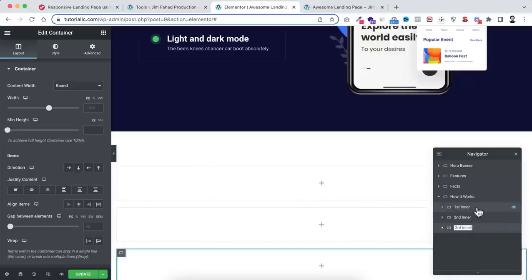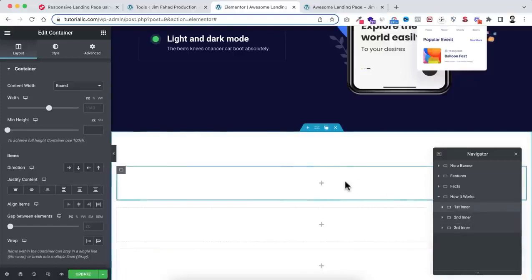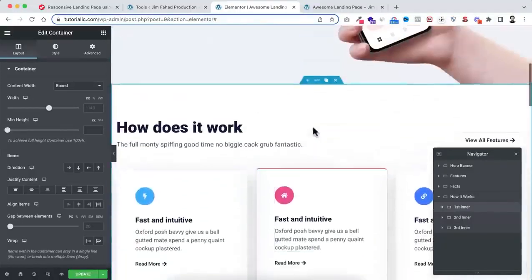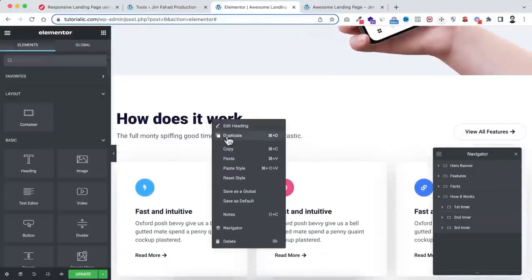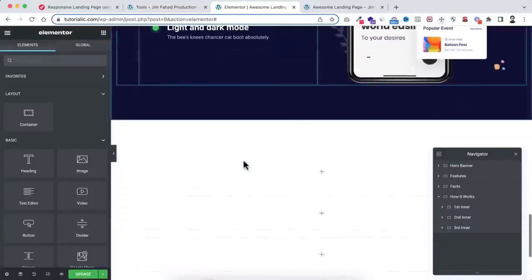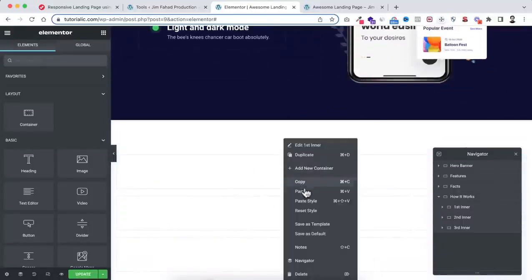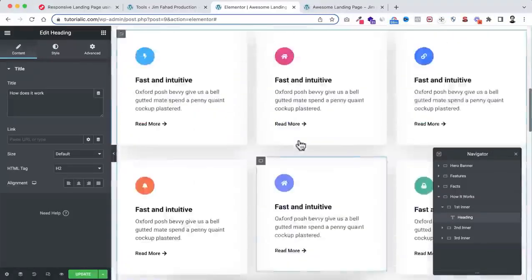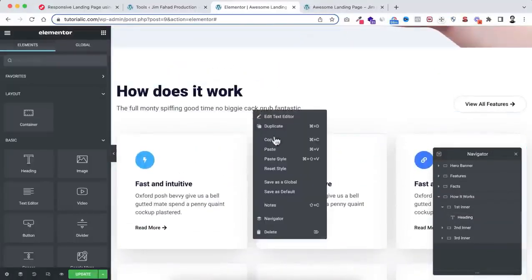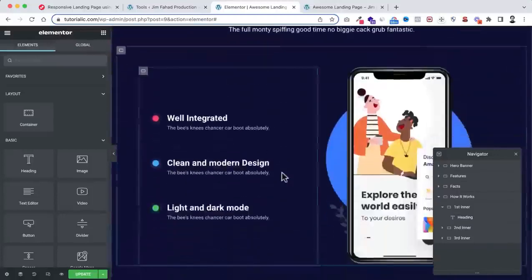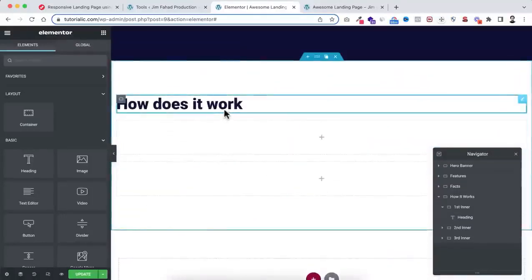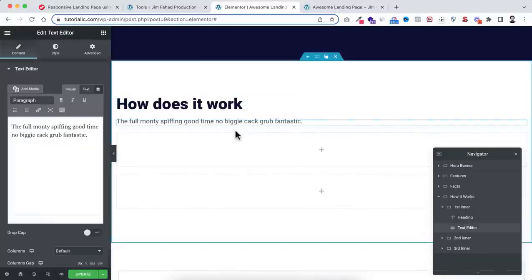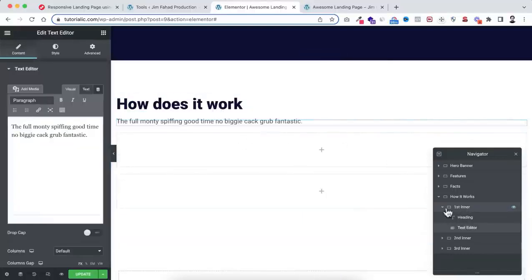So here within the first inner, I just want to put a text and paragraph, and we already have some text and paragraph here. So just right click here, copy it from this place, and let's paste it here within the first inner. Also I want the paragraph, so just right click here, copy the text from here, and underneath the heading within the first inner, so make sure you put your cursor within the container, then right click here and click on paste. Alright, so this is it with the first inner. So minimize it. Let's start working with the second inner.